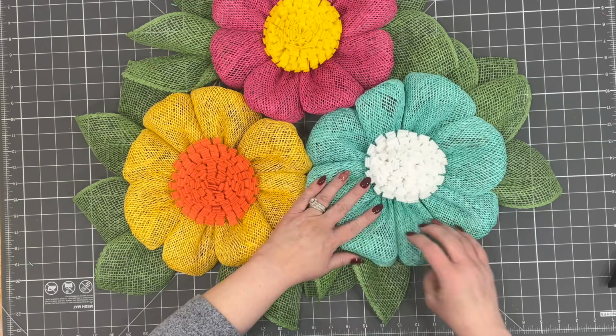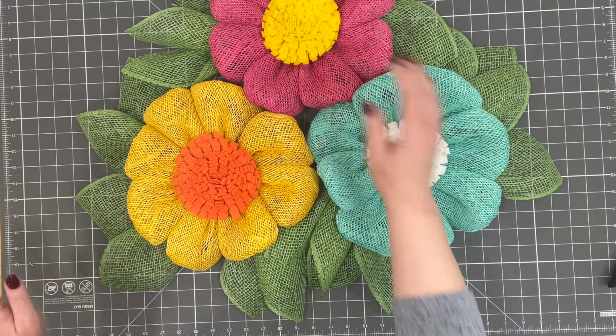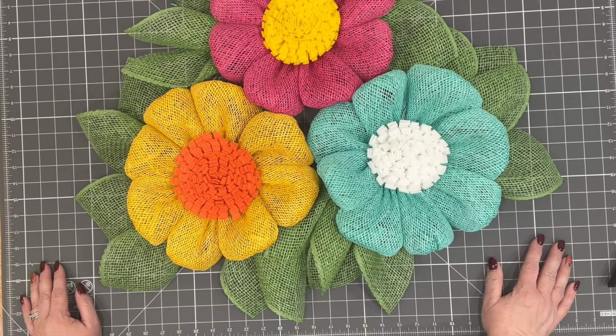Leave me some sort of bee or little sign of spring. We're in Michigan where we're hoping spring will come. I hope you guys love this wreath.